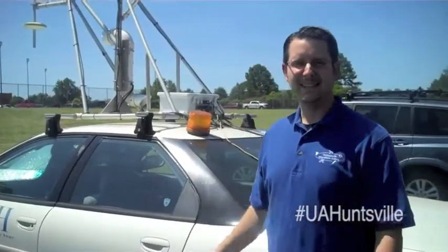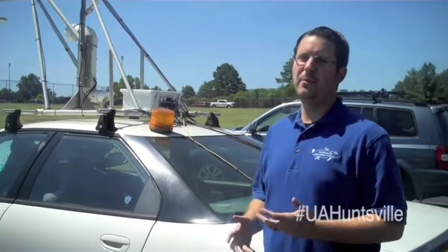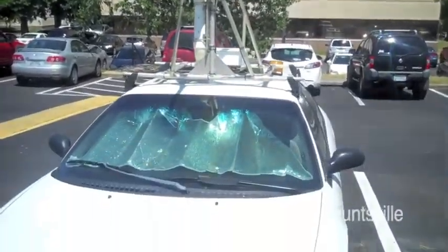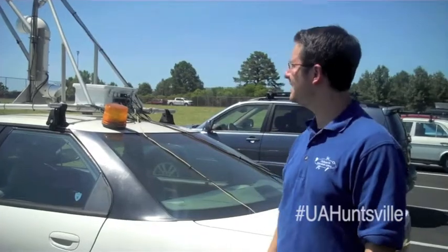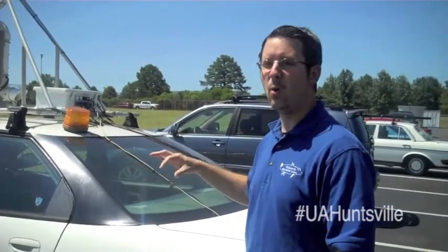This is M3V. That stands for the Mobile Meteorological Measurement Vehicle. This is a car where, if you think about us going out, say, storm chasing, this will typically be the thing we go out to chase in. At the top it has the typical array of surface meteorological measurements: temperature, wind speed, wind direction, pressure. It also has a compass and GPS so that we know exactly where we are and where we're going.